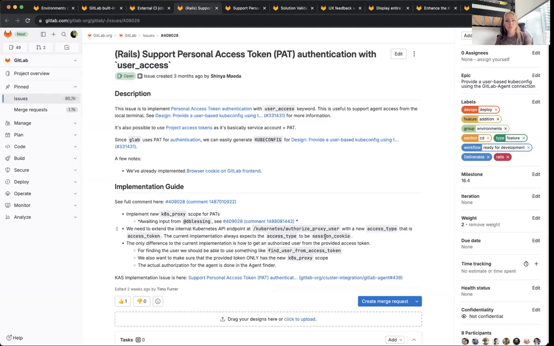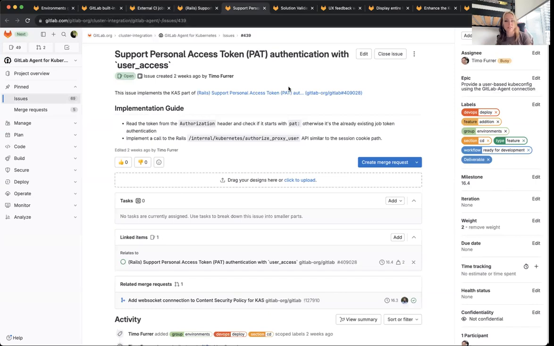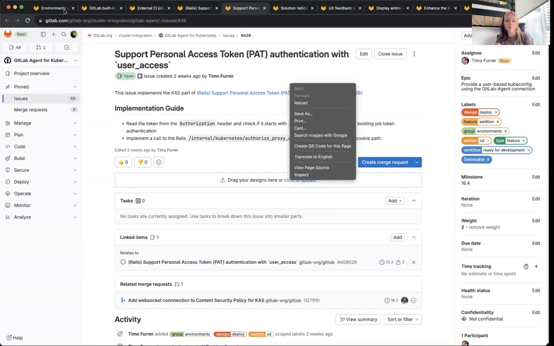We also have two additional issues around supporting personal access tokens in CAS. So we have one for that Rails issue, as well as one for the CAS part of that. So this will be another focus for this milestone.